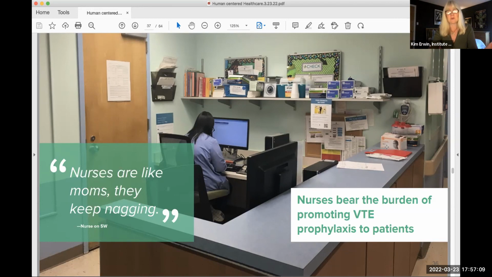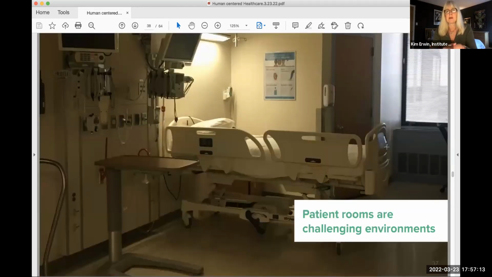So the question for us was, how do we make it easier for nurses to do this? That's how we came up with this poster concept, which is let's put the information in front of the patients. Not all the patients are going to apply, but we suspect that at least it would take care of some and reduce the sheer volume of patients that nurses would have to interact with.